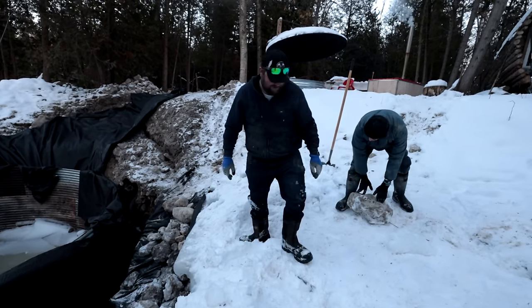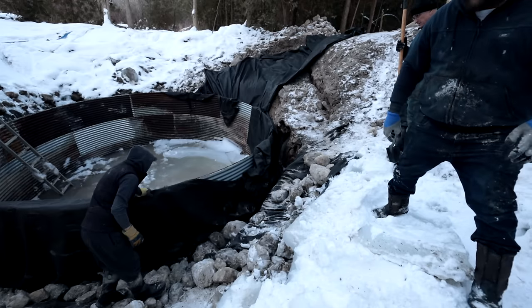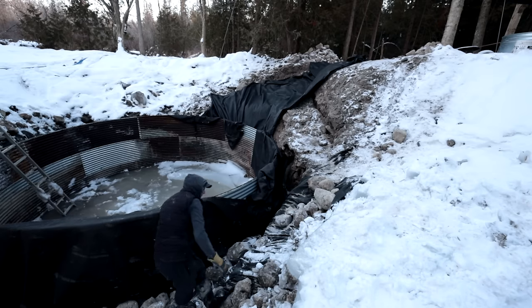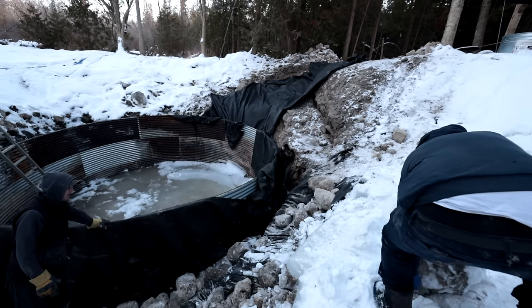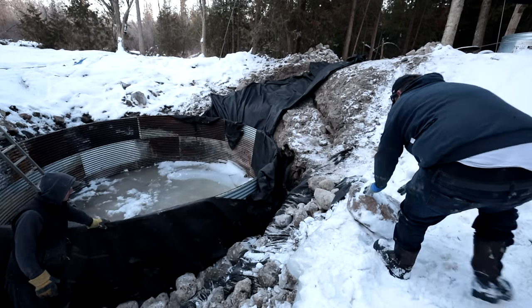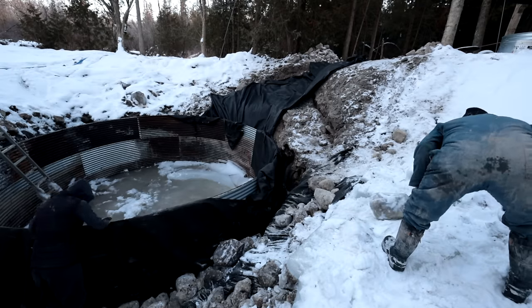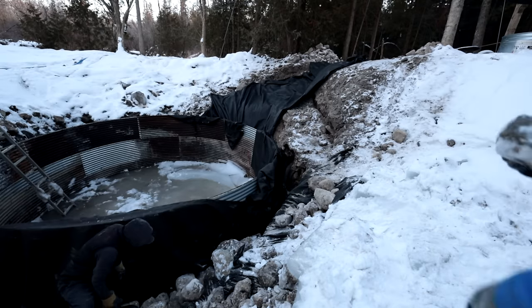Start of it. Sheesh. I'm dead to the pin. I think that's where it goes. Heads up. Perfect.